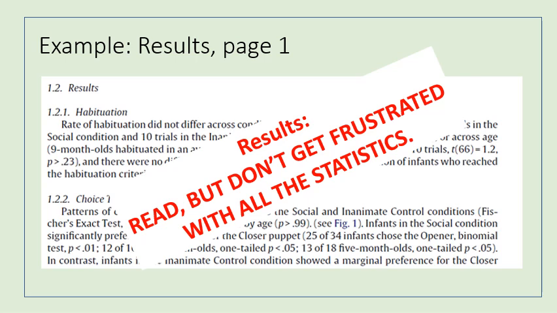However, if you see something like this, p less than 0.01, that means that they have a statistically significant result, that they're happy that there was a difference between the conditions. So this p just means probability. The probability of getting a result like this is less than 1%. That's what that means. And you can look for this and always know that if you see something like this, it's significant.